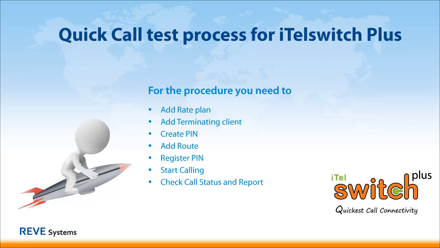Hi, we are here to help you with a quick call test process of ITIL Switch Plus. For the procedure to quick call test, you need to add a rate plan, add a terminating client, create a PIN, add a route, then register a PIN. You may start calling, check call status, and report.